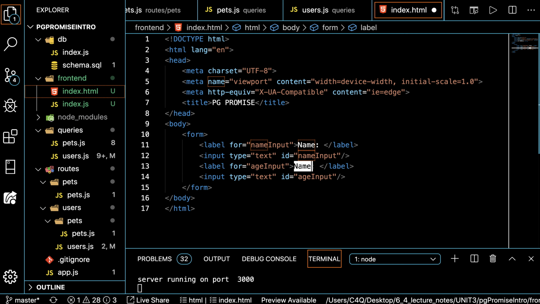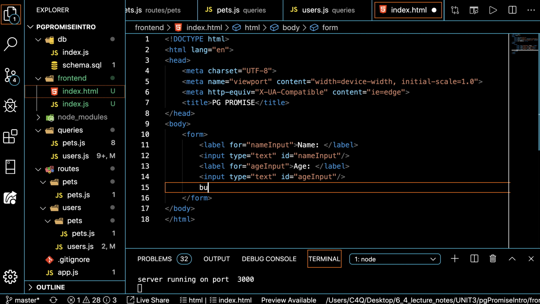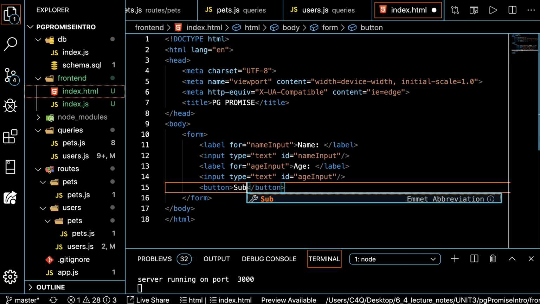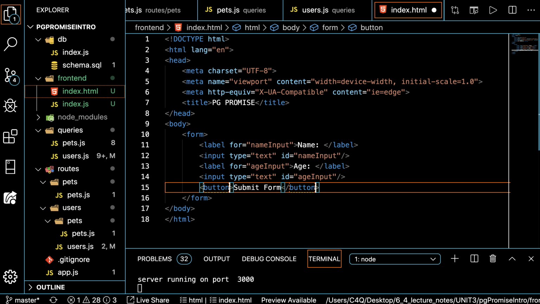And I'll change this to age. That seems fine. Let's go ahead and make a button for submit. I'll say submit form, and give this a type of submit.